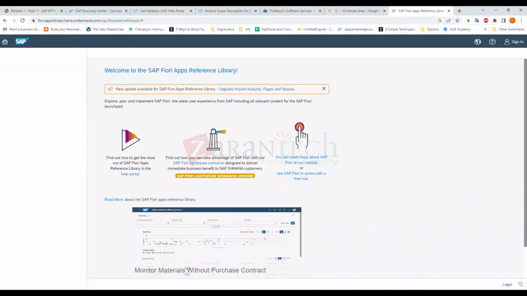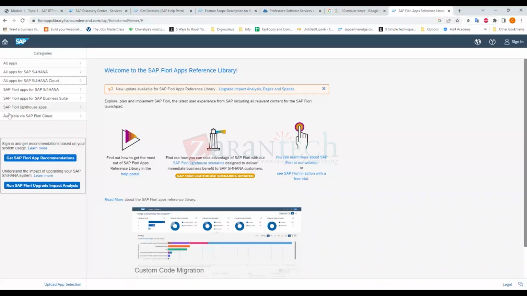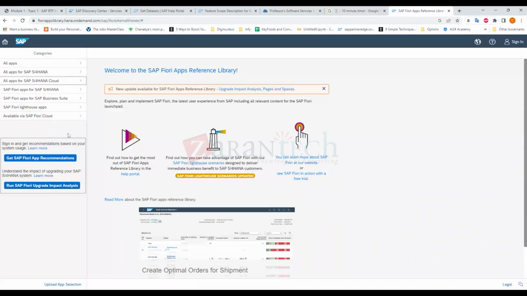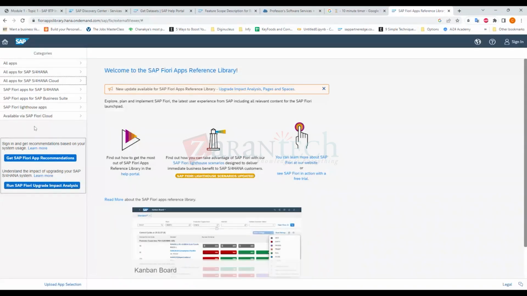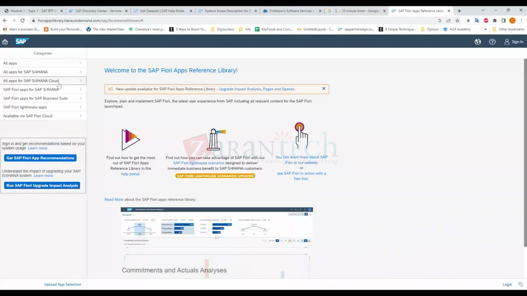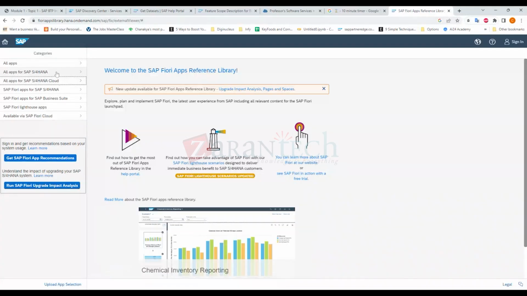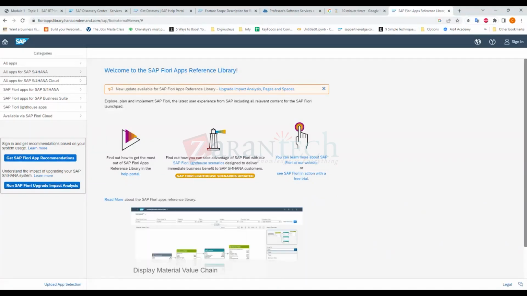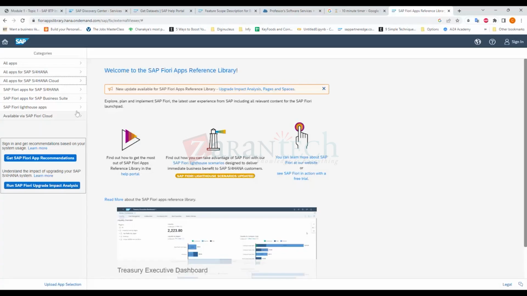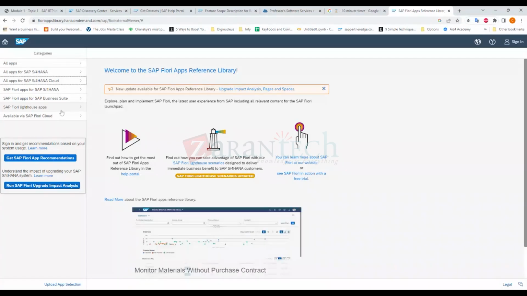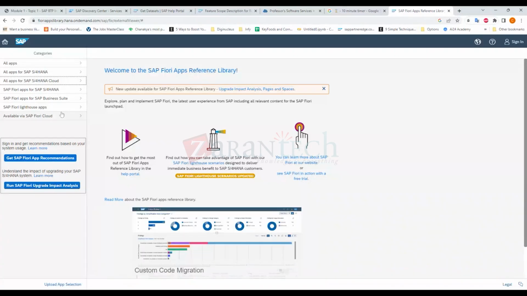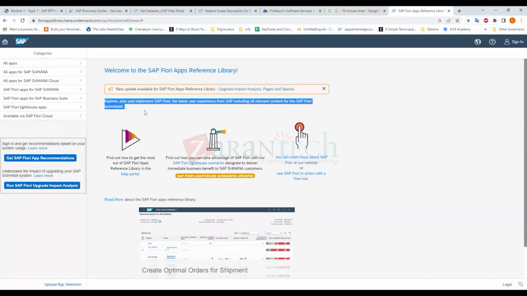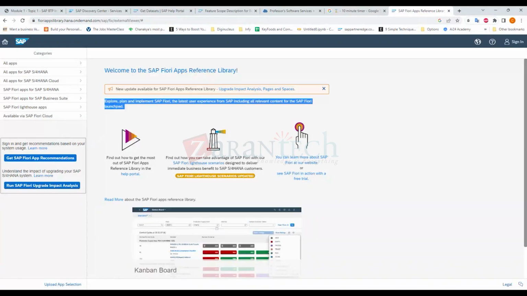So if you want to extend these applications, you can have it in S4 HANA also. You can also deploy it inside the BTP. And if you would like to try out a couple of Fiori applications, you want to deploy them to the BTP and extend the standard Fiori applications to maybe SuccessFactors or something, that is also possible if the extension points are available. Otherwise, we probably need to create something new.